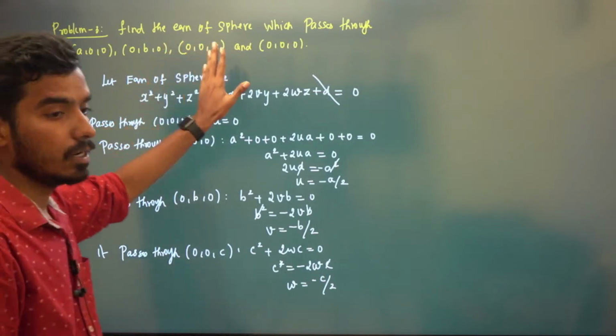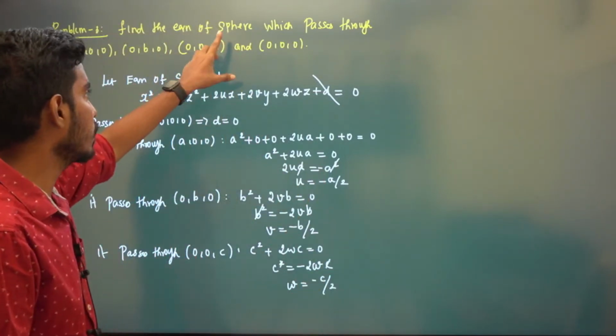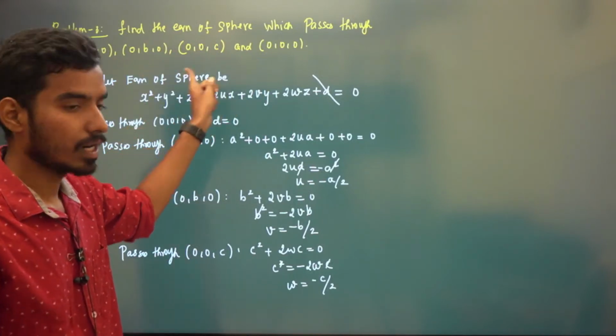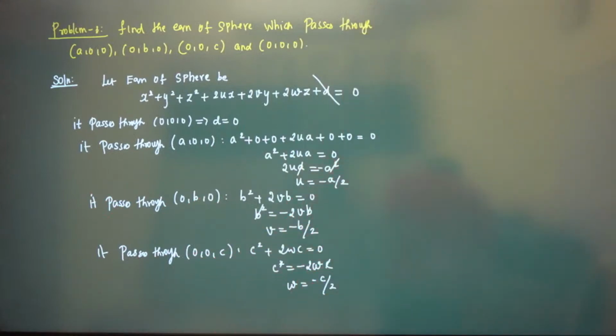See, very important equation we are doing, right? So from now on, if you want to find equation of, see, what are these 4 coordinates? It is nothing but the plane intercepts, right?